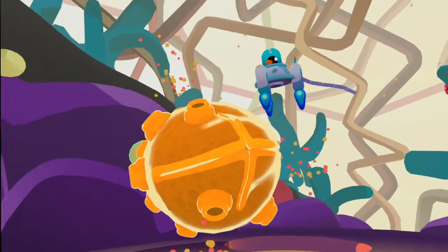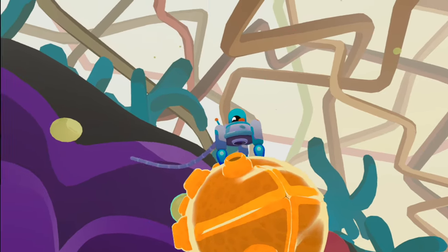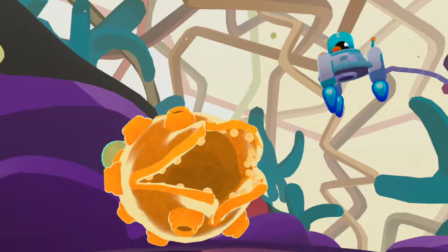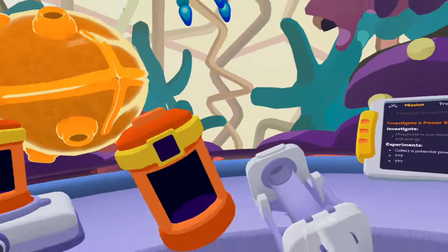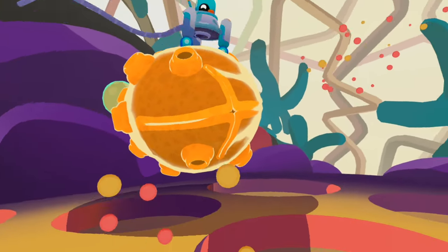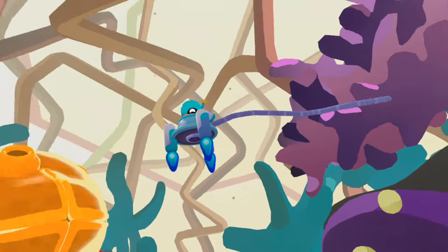Mitochondria, powerhouses of the cell. They're responsible for turning nutrients into energy that the cells can use. A fungi cell like this has many mitochondria to produce all the energy it needs. This is the nucleus of the fungi cell, which contains most of the fungi's DNA. Very important, but not a power source.